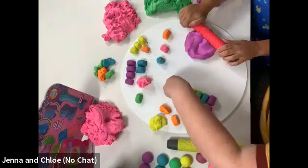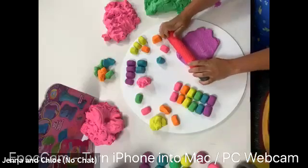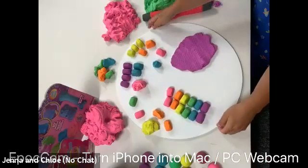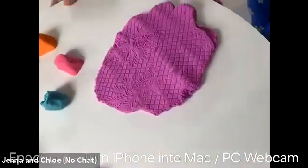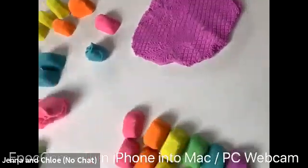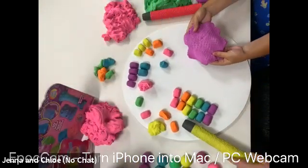I'm rolling. Go. I'm pushing down and I'm pushing out. Oh my gosh, it did it. Okay, you guys, I don't know if you can see this. I'm going to lift this whole circle up so you guys can see. Look. Oh my gosh, it actually looks like fondant when you do that. Yeah, that's awesome. And then you can still rip it apart again.